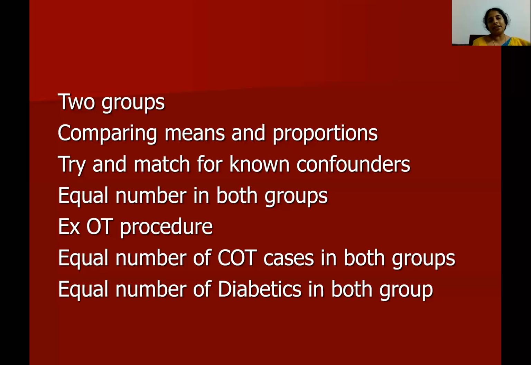But if you are studying something where diabetes is just something in the background, like testing between two suturing techniques and looking at the number of days of stay in the hospital, with the suturing material where you can get better healing and send them home earlier, you make sure that both groups have around equal numbers of diabetics. And if you're looking at pain relief between two anesthetic medications, you make sure that you have people operated from casualty OT and general OT and gynec OT.